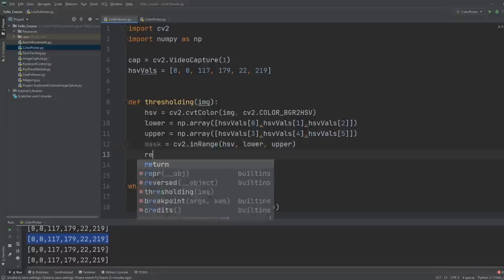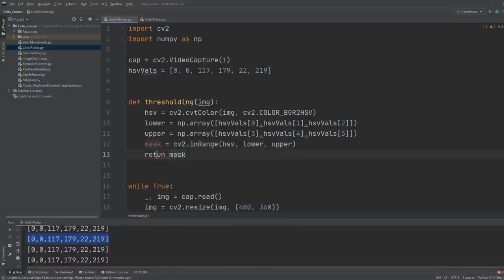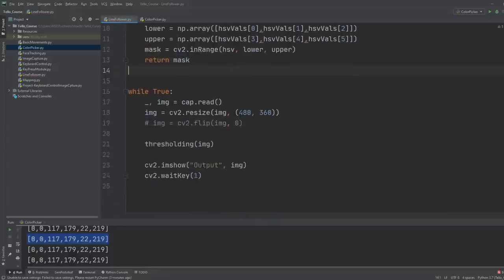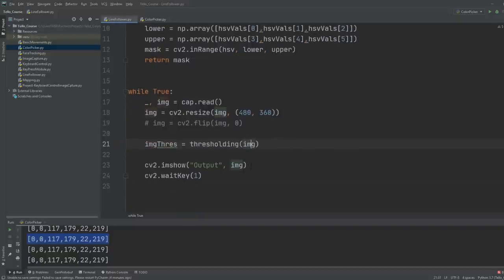So we can return this, return mask, and then we can go back here and get this mask. Mask is equal to this. So what we can do now is, actually let's call it image threshold. So what we can do is display this image threshold.